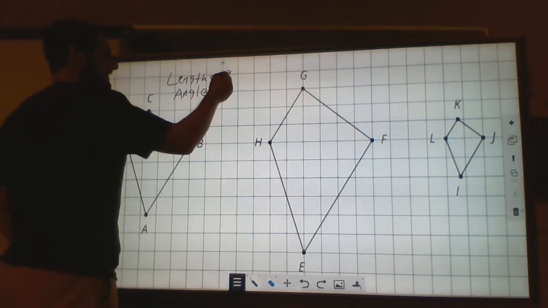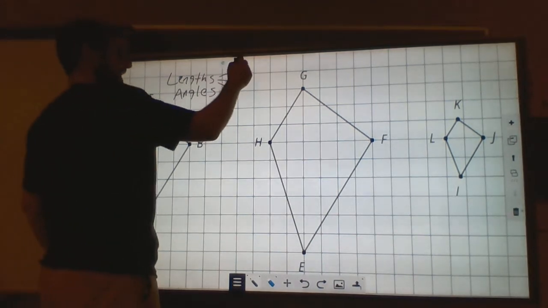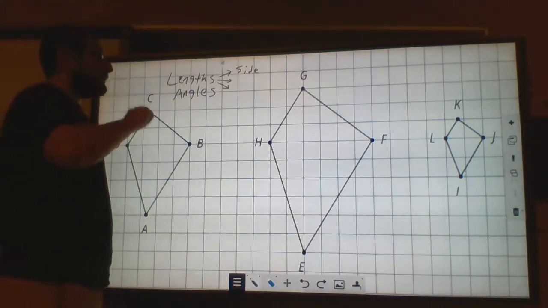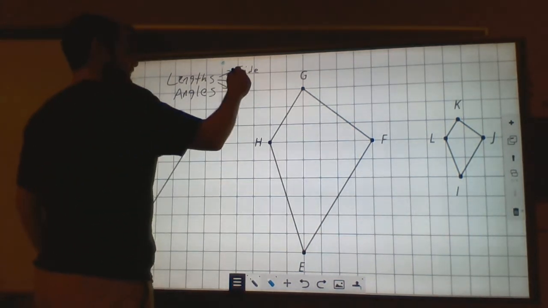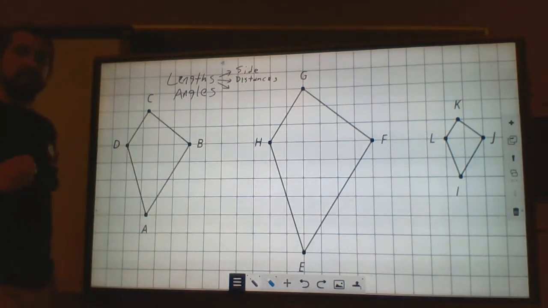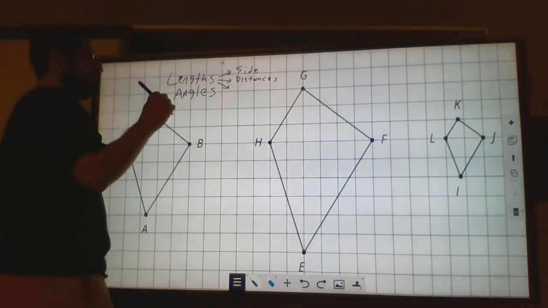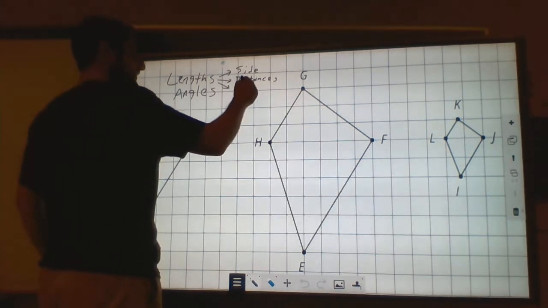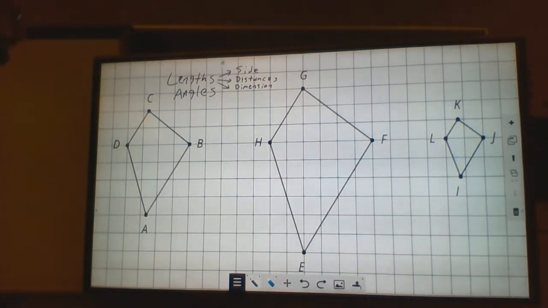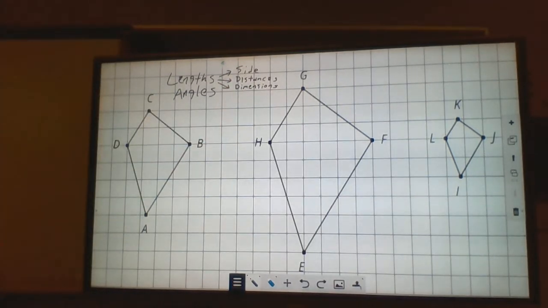Now, lengths can be divided up into a few different categories. Lengths can be talking about side lengths, which is obvious. But lengths can also talk about different things. Lengths can also talk about distances, as in distances of empty space between 2 points in the shape. And they can also be talking about the dimensions of the shape, which in a way is kind of a distance as well. Dimensions. So I'm going to talk about all three of those things.